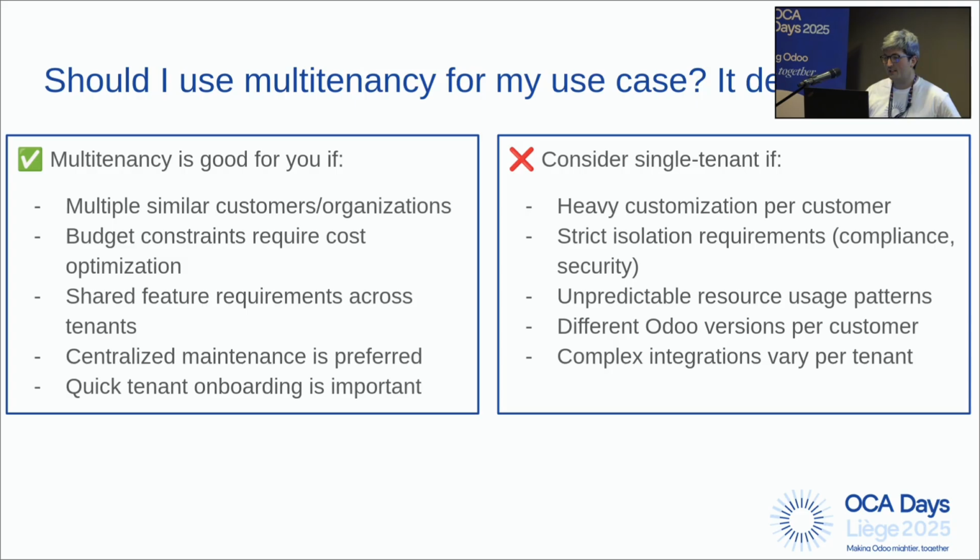However, I strongly recommend considering single tenant deployments if you need heavy customization per customer, have strict compliance requirements demanding complete isolation, or face unpredictable resource usage that could impact other tenants. Also, if your customer needs a different Odoo version or vastly different integrations, single tenant might be better.